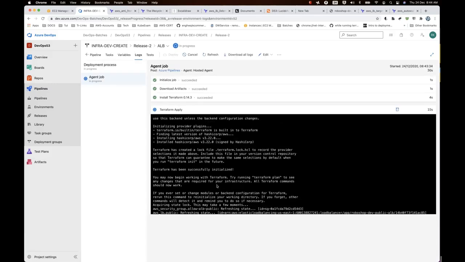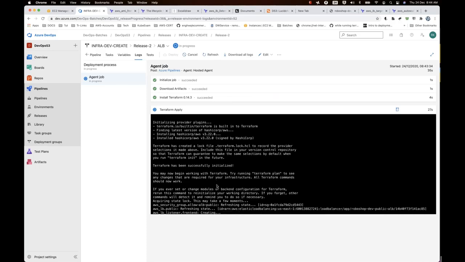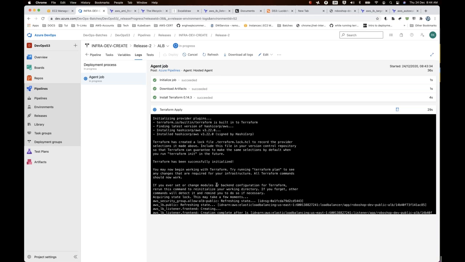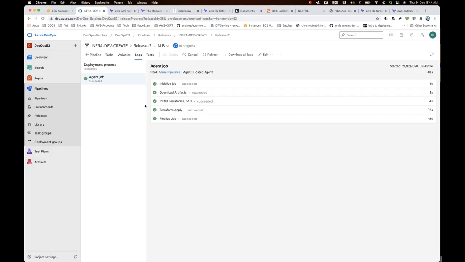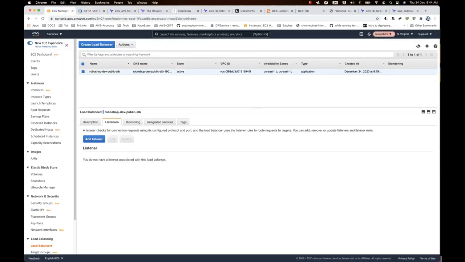Now the load balancer will come with some changes. So one added. Now go back to the load balancer and try to refresh.